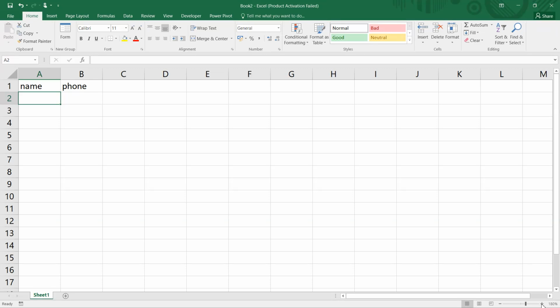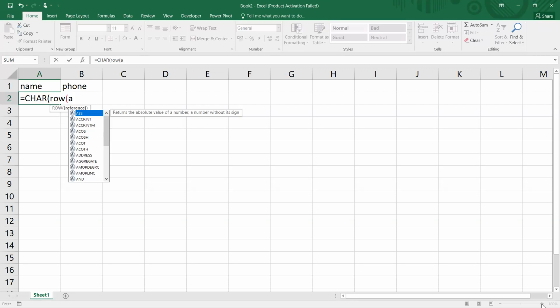What I can do is that I can write equal to, and I can pass in a function, a row function, and then inside, not row, this will be a char. So char, this function converts the ASCII value to the corresponding alphabet. So I am passing in inside char a row function, and inside row I'll be passing in say A65.